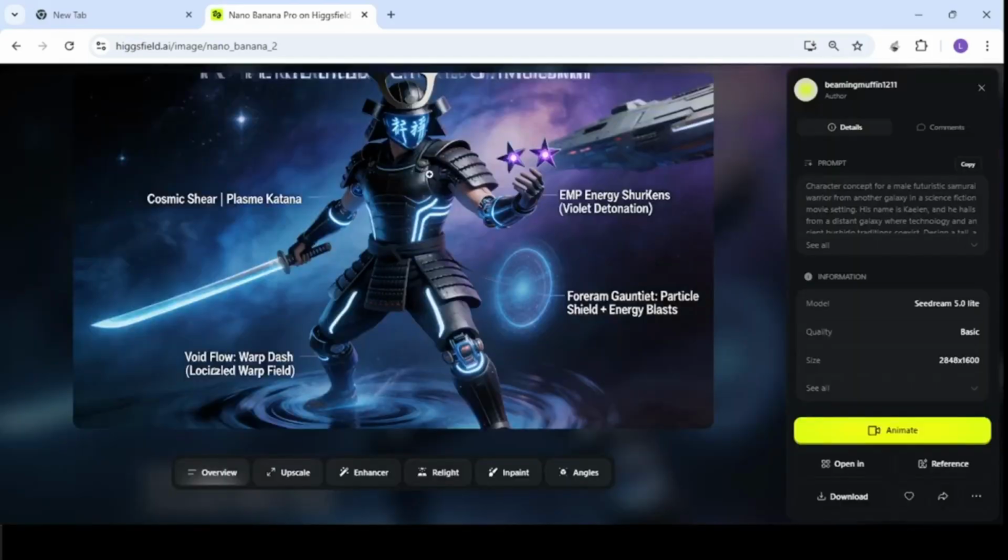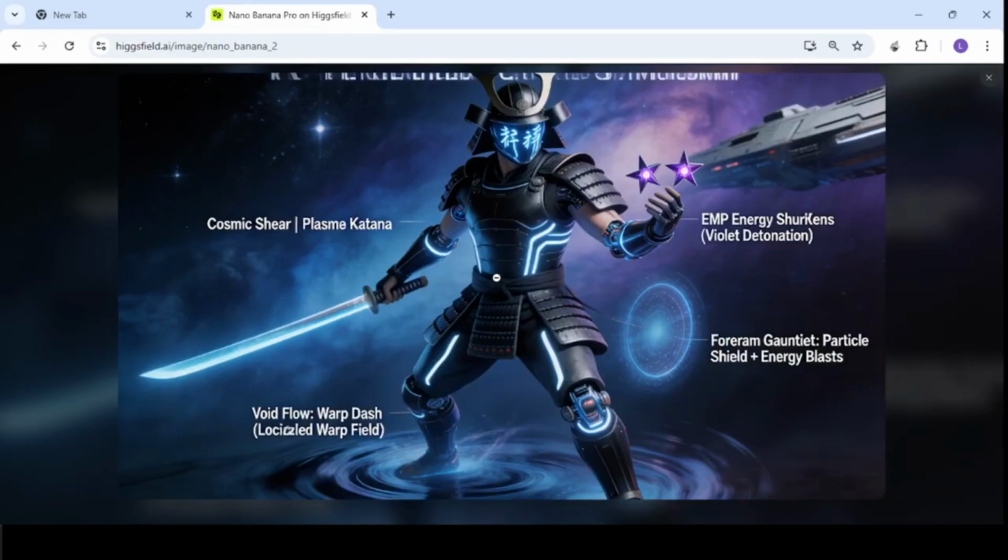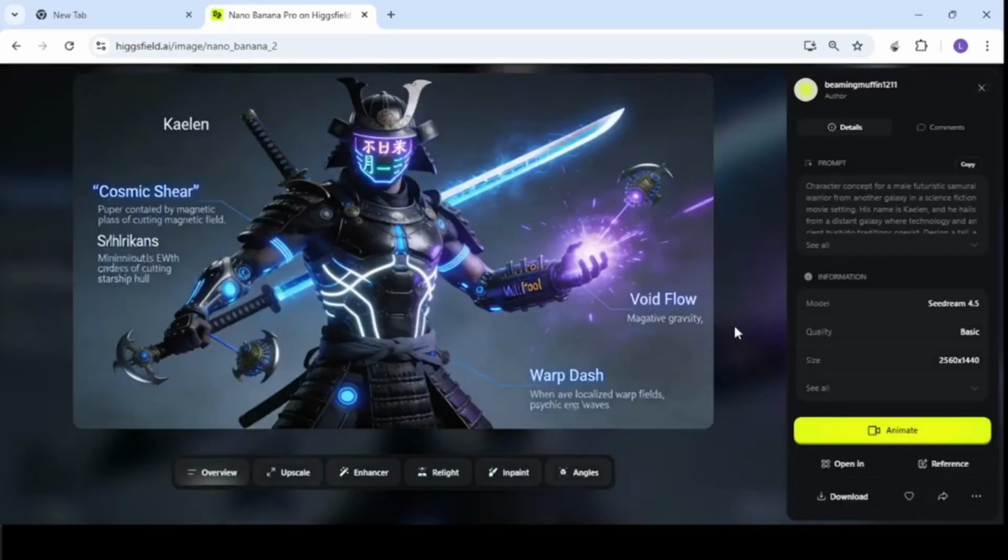Very well, after a few seconds, these 3 images have been generated for me, and we are going to review each of them. In this case, as you can see, an intergalactic samurai has been generated for us, and it has also placed some descriptions of the elements of the samurai. Honestly, the image quality is quite good and it can serve us for what we want. The next image also has very good quality.